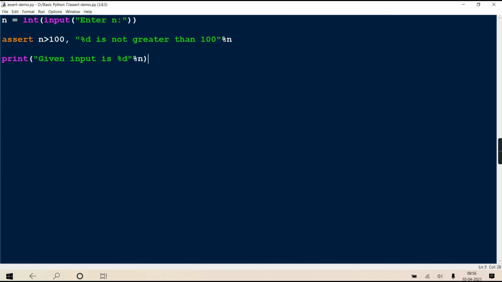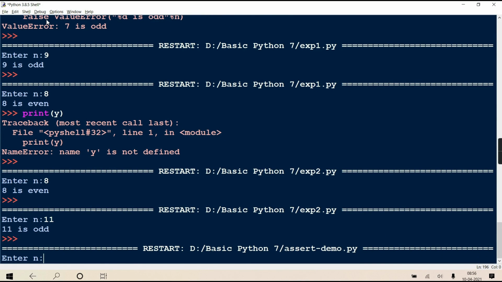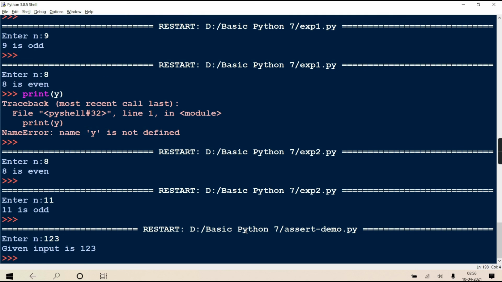Now when we run this module, we are giving input. Suppose I have given 123. So 123 is greater than 100. So no problem, it will proceed further and give you the output: given input is 123.